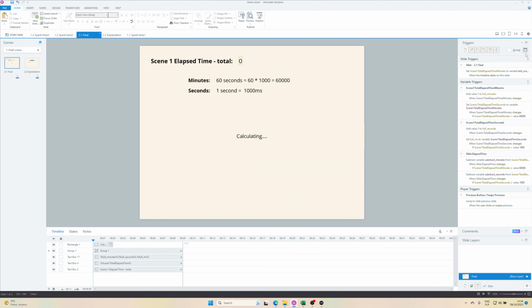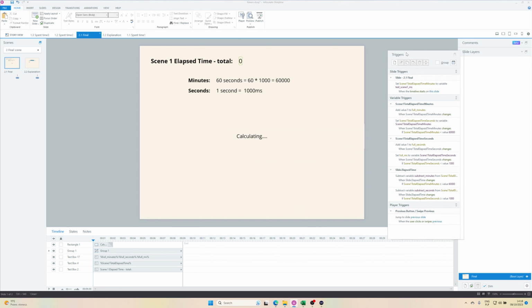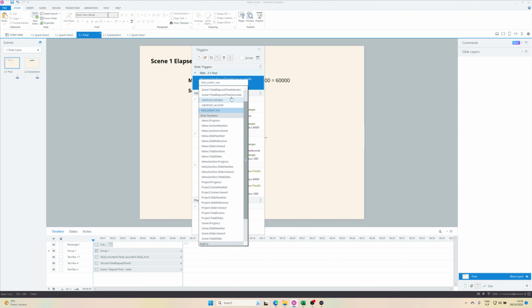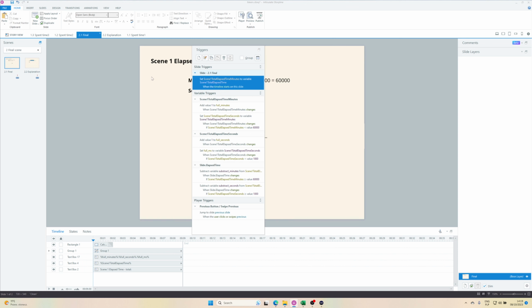With triggers, we have a few variables. What I'm doing here at the very beginning, when the timer starts, is I need a storage for the summary, the total number of milliseconds. I don't want to keep it in that base variable, because it can go away once I move to another scene. So I want to set the scene total elapsed time minutes that I will be manipulating to my variable. This is the one that we set when a user is leaving scene 1. And once it is done, we can work with some variables.